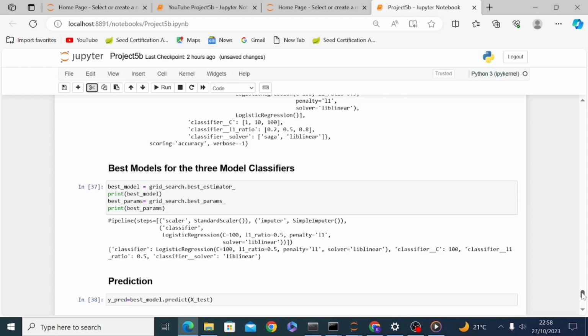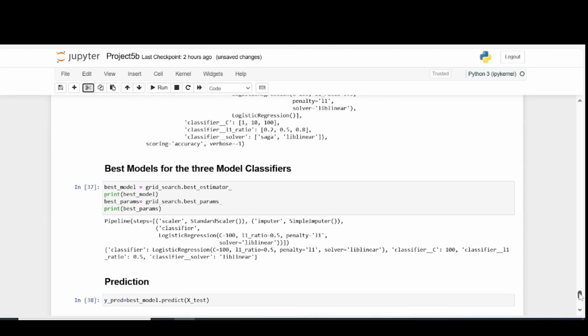Now we have come to the end of this video. To improve accuracy or predictive power, we need to employ other machine learning models such as decision tree, random forest, XGBoost, support vector machines, and also k-nearest neighbor.